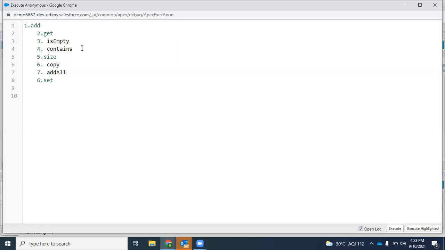Let's say there are 4 values present in the list, and at the 0th position I want to put some value. Then that value will get replaced, and the old value will be removed from the list. And we have seen isEmpty, size, set, and what else.